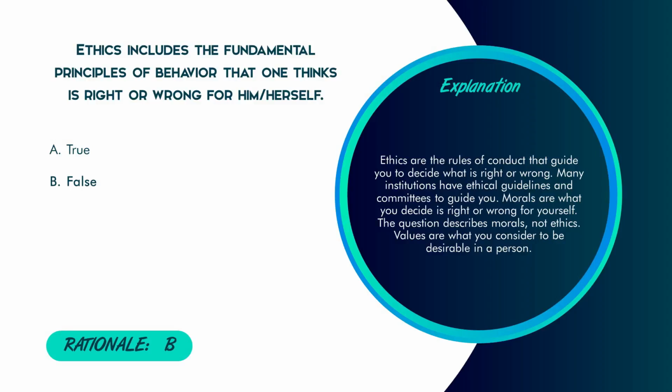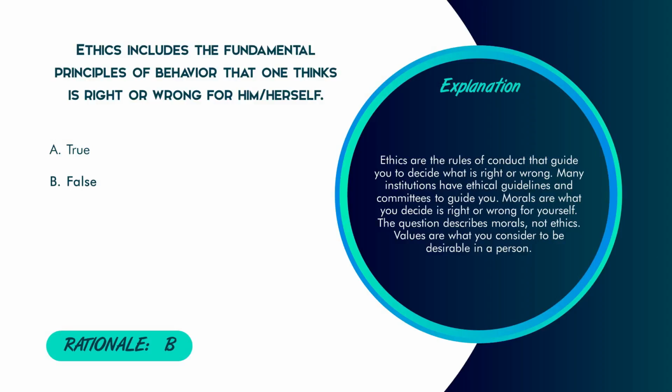But morals are what I decide is right or wrong for me. So my ethics and my morals might be very different because the ethics might be guided by the organization, but the morals might be guided by my own personal self and being. So this answer was about morals because it's something that I personally think is wrong, but the organization might think it's right. So morals are to do with me on an individual basis. So the question here is about morals, not ethics.